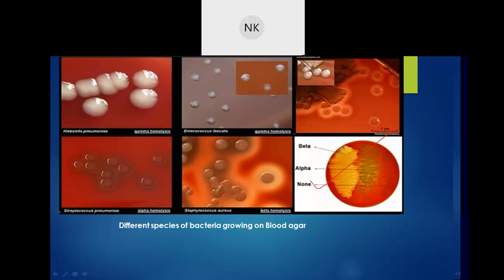The first one is beta hemolysis, which is complete lysis. They completely lyse or break the RBC cells by releasing the hemoglobin. So here is a clear picture of beta hemolysis. This is a bacterial colony, and because of lysis you can see there is no dark color. At this area you can see the blood which is not being utilized by the bacteria.